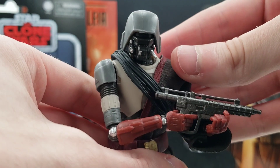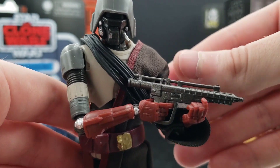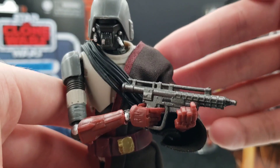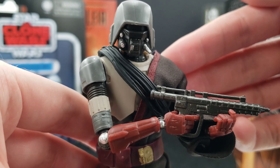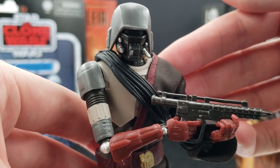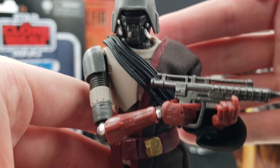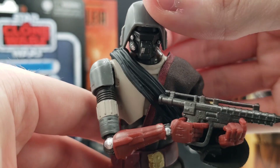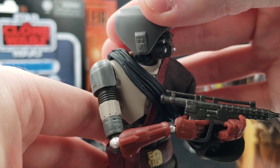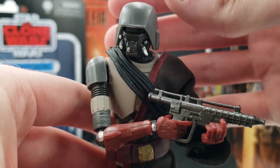These guys look pretty good and I'm a big fan of them. The TBC line will be getting their own version of this particular color scheme very soon and I do have a few of those on pre-order. I don't have the Black Series Ahsoka version though — not sure if I'll get that one. I may if I find it on sale like this one. I only paid $17 for this guy, so not too bad.